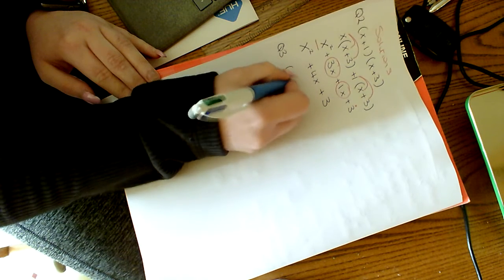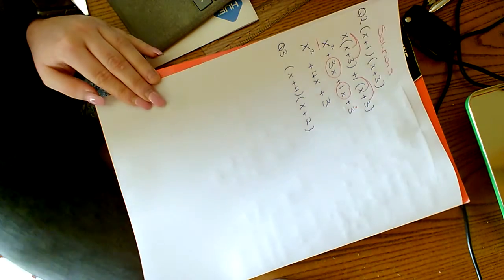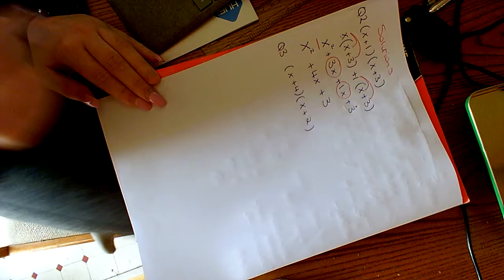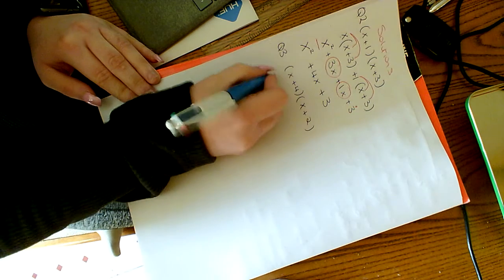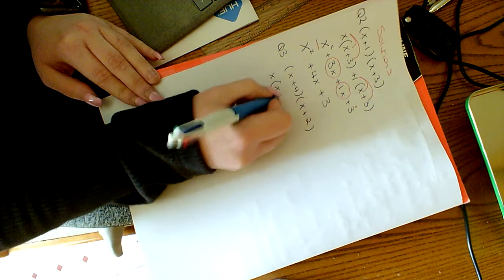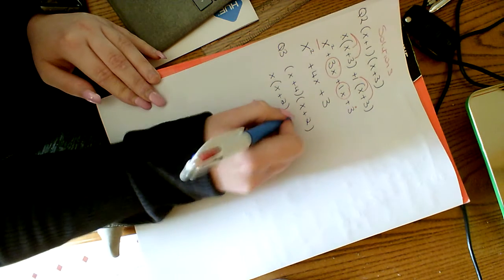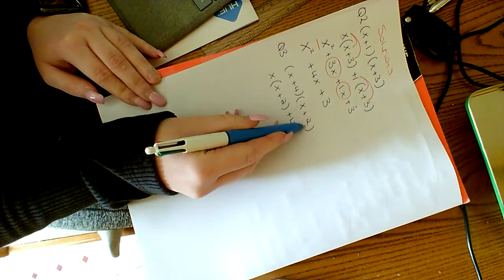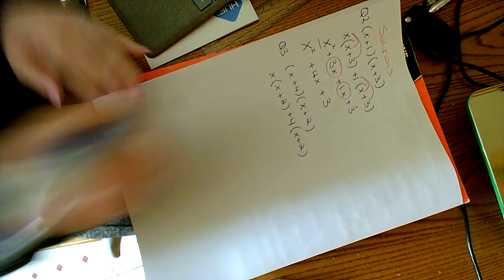The next one that you had to do was question 3. So it's bracket x plus 4, bracket x plus 2. So the first thing, I have two brackets being multiplied by one another. I have to split my brackets. So I take my first term, which is x, and I multiply it by everything in the second bracket, x plus 2. I take my second term, which is plus 4, and I multiply it by everything in my second bracket, x plus 2. Then I draw my arrows.